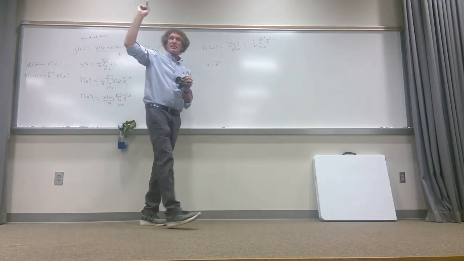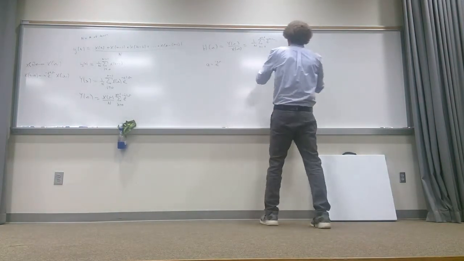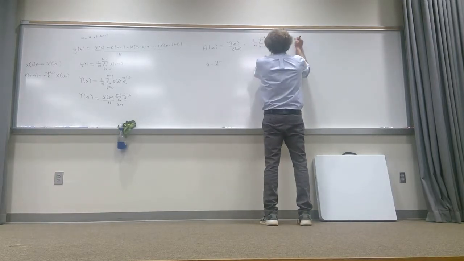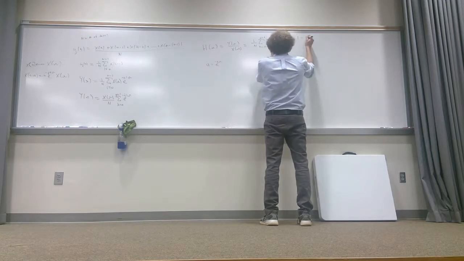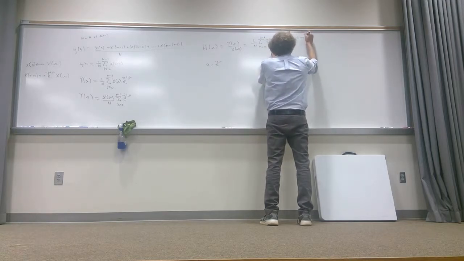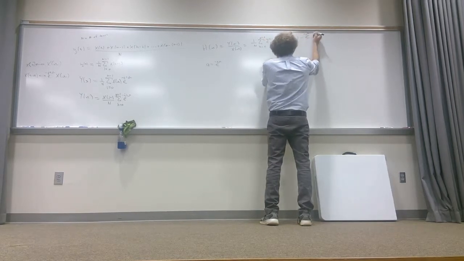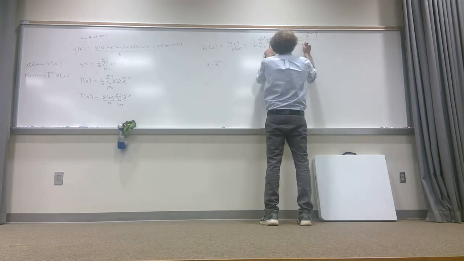I'll try to write bigger. Oh, you are so far back. If you can see this, you have amazing eyes. So this is 1 over n, and then I'm going to get that to the lower power, which is just 1, minus e to the minus j, and it's this n plus 1, or just n, right? Omega, and it's divided by 1 minus e to the minus j omega.